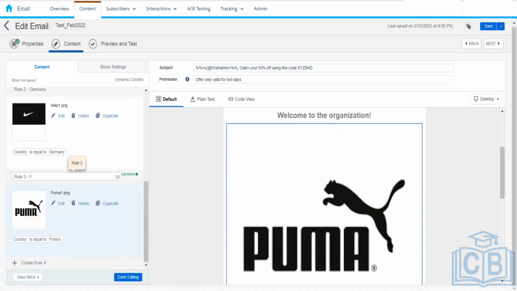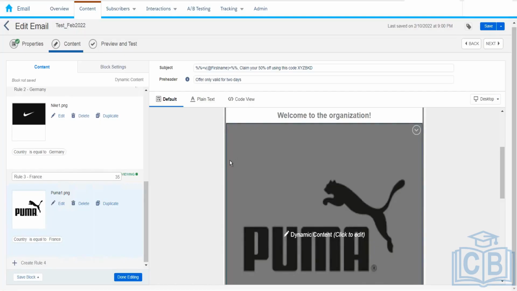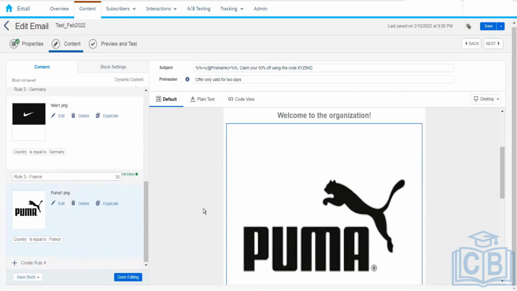I have created a total of 3 conditions. The reason why we use a transcript is because we have a limitation here. We can create a maximum of 18 rules here, even if you would like to do a personalization for the country. In my organization, we have about 115 countries in total. I won't be able to definitely use this condition like a dynamic content block for the personalization.